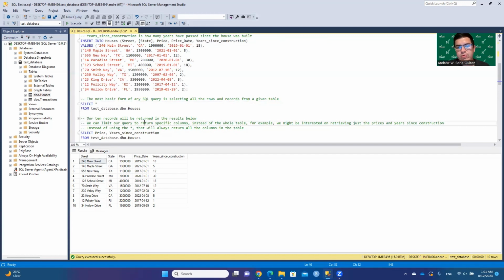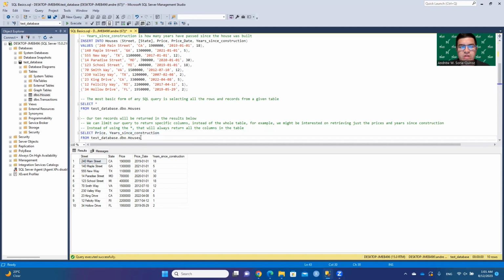However, in this case, we're going to use just some columns of this, so we are not getting the whole table. We just want the price of the house and the year since construction. We're going to replace our star here, and we are going to actually name the columns.